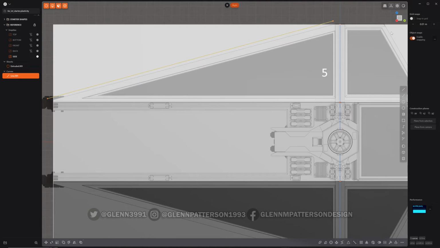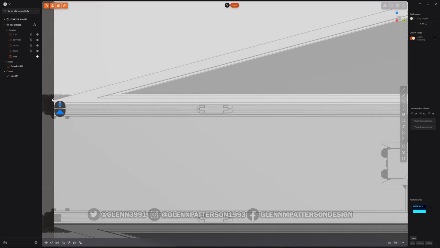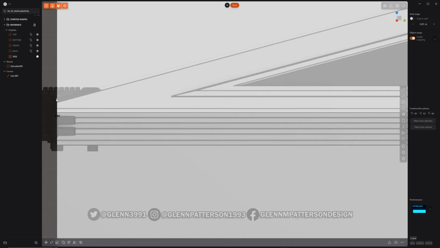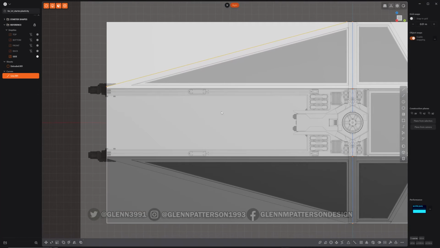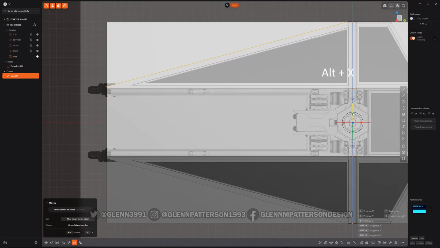Okay, switch it to 5 so I get the point selection here. Just going to hit Control. Let's line that one up. And I'm using the edge there to help me line things up. Bam, zoom in here. Just trying to snap to that corner there. Okay. Perfect. So we'll go ahead and Alt-X.